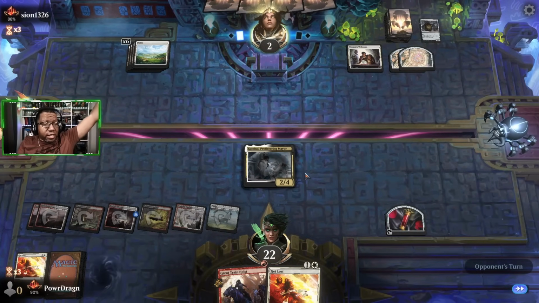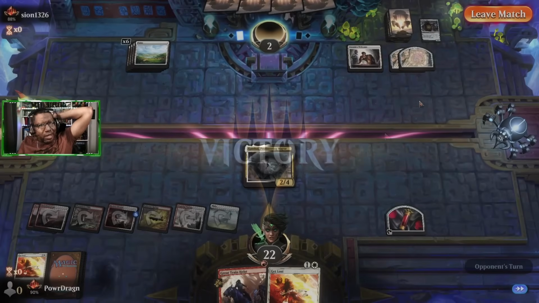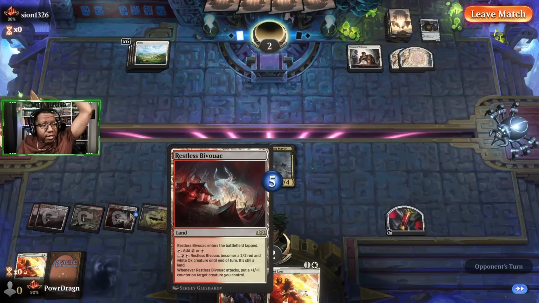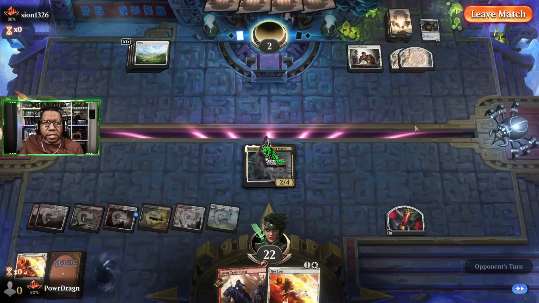I don't know how we're in this. I feel like we didn't really even play anything this game. Okay, sure. That was so weird. We just had all of our stuff removed, and we won with a single Restless Bivouac. The Bivouac, I think, did almost all the damage this game. I think I got one attack in prior to that for a point or two, and then the rest was all Bivouac. That's crazy.